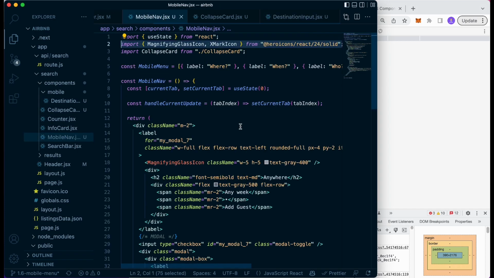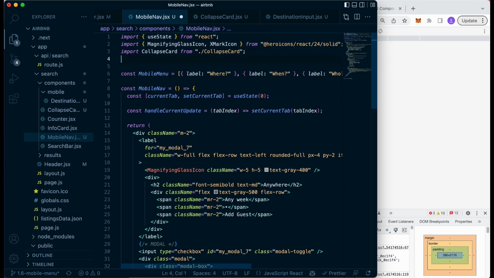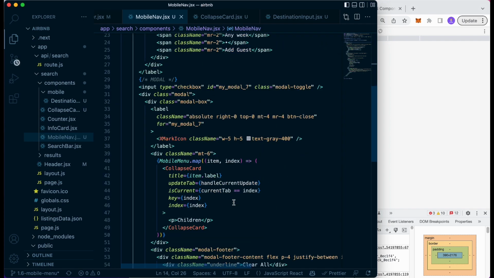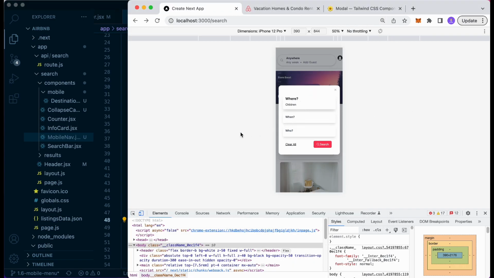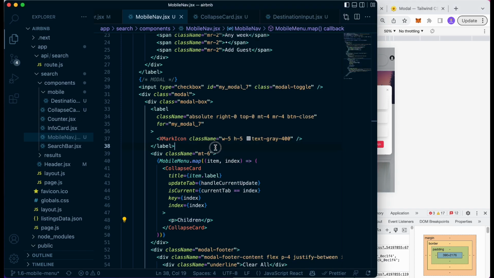So if we go to our mobile navigation here, we can import this component and save it. But if we just place it here, then it would show up for every single one of them.